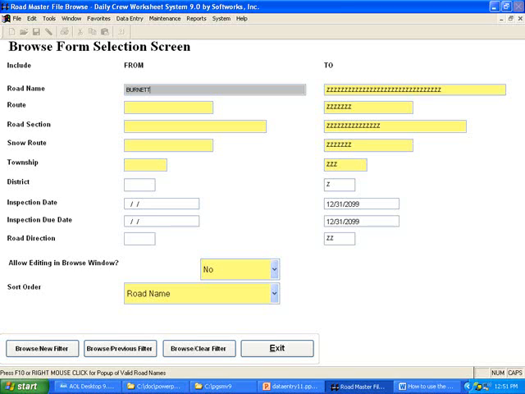If you had previously set a filter using the Browse selection screen, you could click Browse Previous Filter to view the records you had previously selected. This button will return you to the Browse screen without the need to re-enter the selection criteria you previously entered. The filter you set on a file will remain in effect until you click the Exit button to close the data entry form. As you navigate through the file, only the records that meet the selection criteria will be displayed.